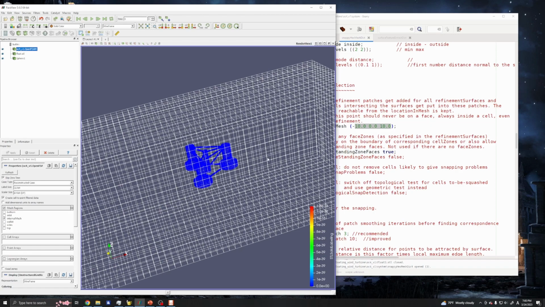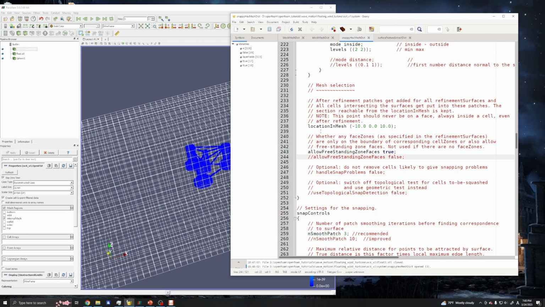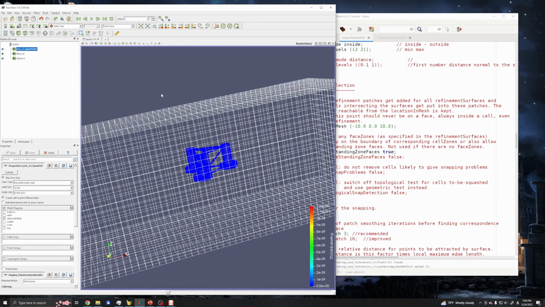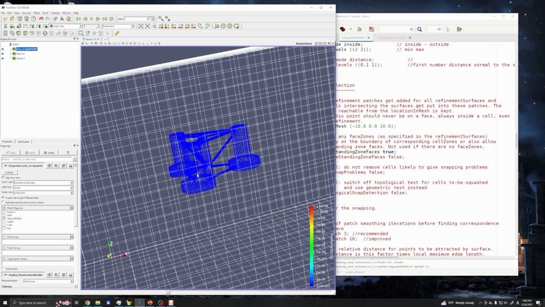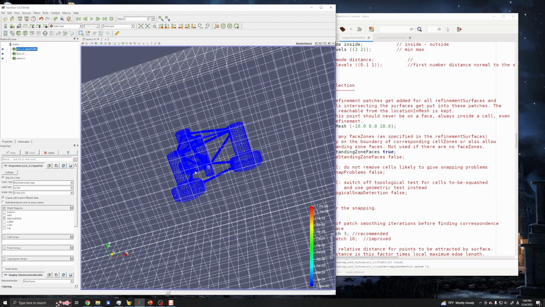So we have 3 choices. If the locationInMesh is outside the background block mesh, SnappyHexMesh will not generate any mesh. If it is inside the STL file or geometry, SnappyHexMesh will only generate the volume mesh for this geometry.